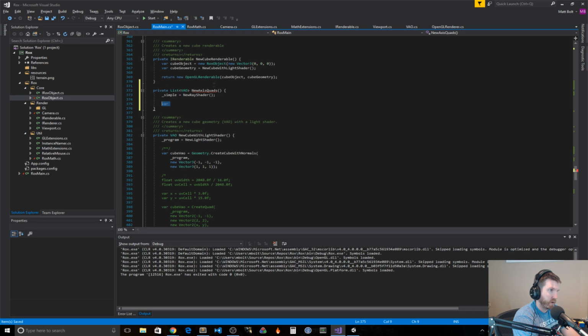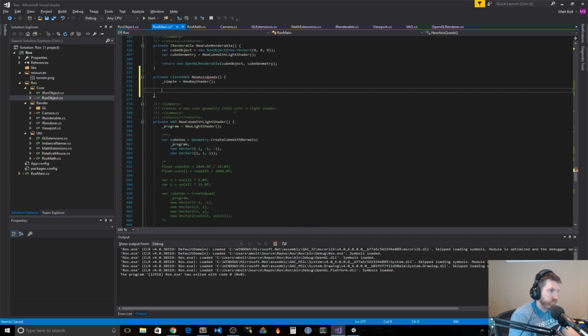And we want our... I think we can just render these things straight out. We'll see. So what we'll do here is we'll create, so x-axis VAO is going to be equal to this geometry. We're going to use this geometry tool, create quad. And we're going to pass it the simple program.